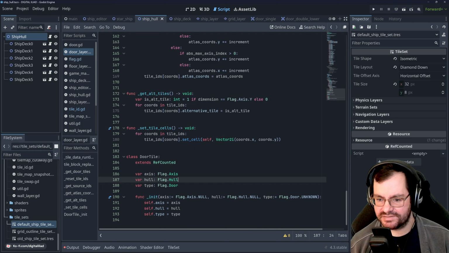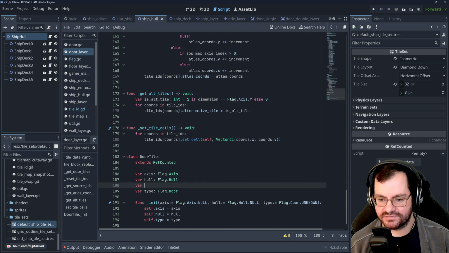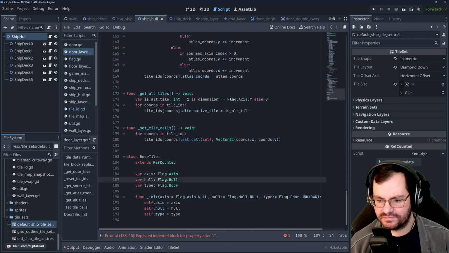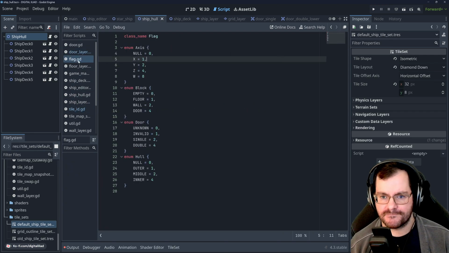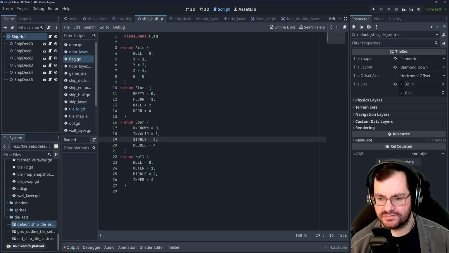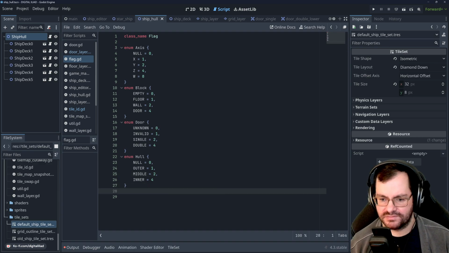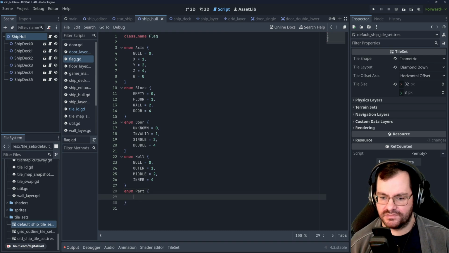We're going to add this to this inner class here. We're going to add part. Enum part.